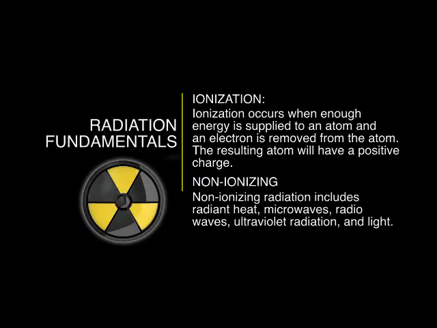Non-ionizing radiation does not carry enough energy to ionize atoms or molecules. Examples are radiant heat, microwaves, radio waves, ultraviolet light, and visible light. Though the risk is extremely low if you follow these guidelines, some amount of risk still exists when working around radiation, so you should question anything that doesn't seem right.